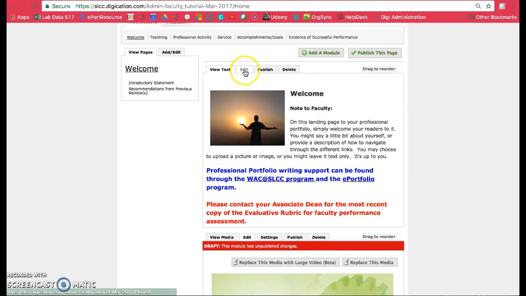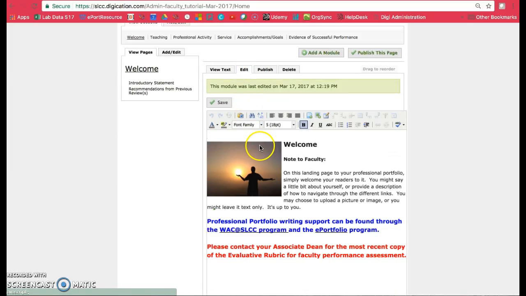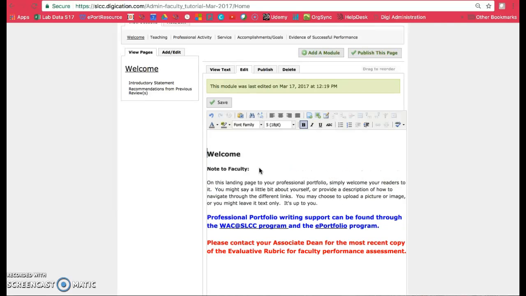Go ahead and click on Edit to start, and we'll be using the rich text first because most of you guys will be using this one here. Once you're in edit mode, go ahead and click on any images that are in your module that you don't want to use, and you can just hit the delete button and get rid of that if you want to. To put in a new image, just put your cursor where you want your image, and it's going to put that there.